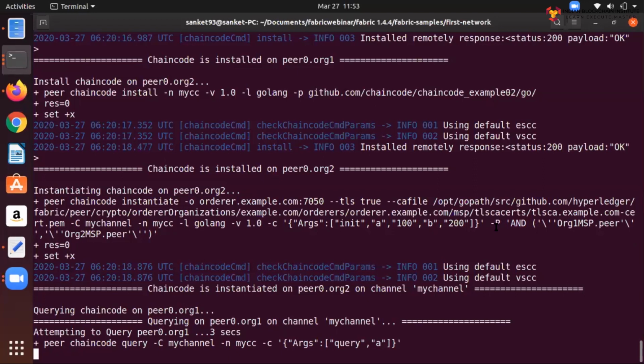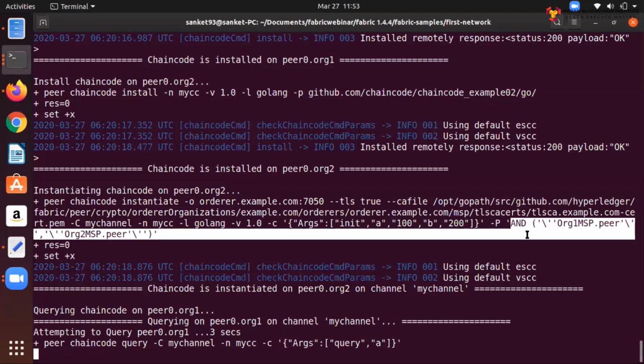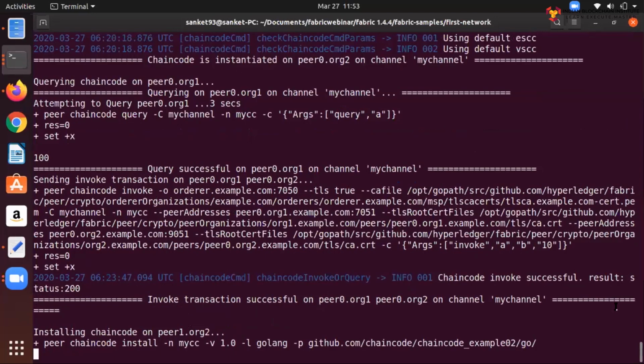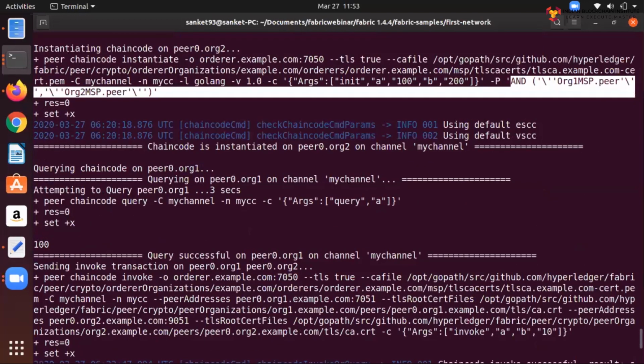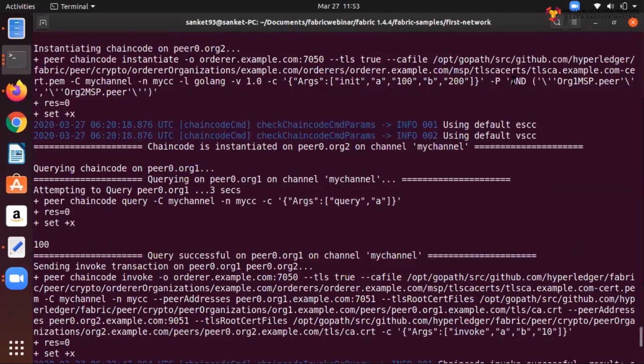The peers of these two organizations have to sign it. They have no choice. You can also write it in such a way that you use OR. If you want only one organization or one peer to sign it, instead of AND you can write OR, and either of the peers will sign the transaction. This is how you can play with the endorsement policy.